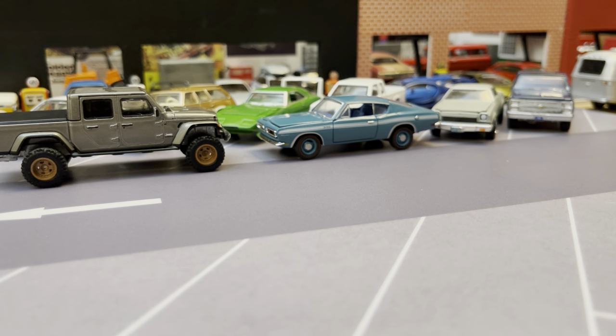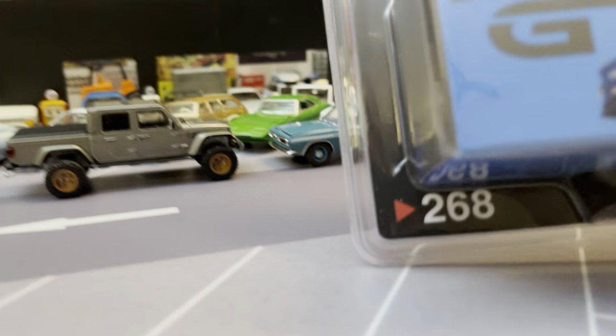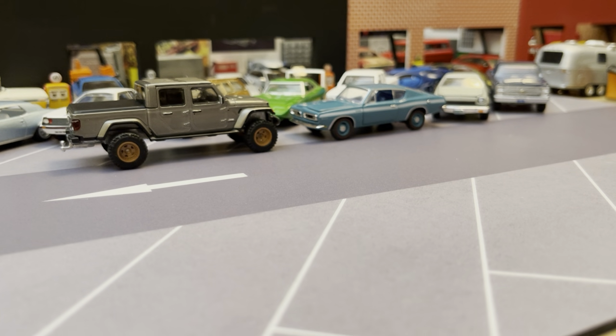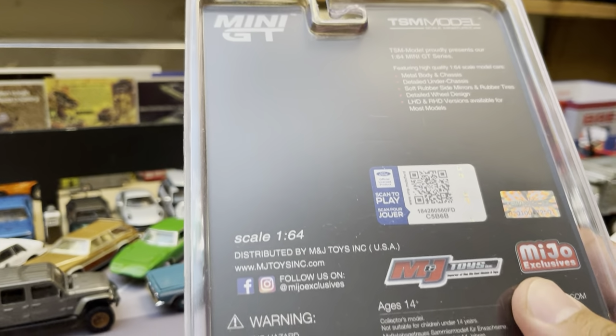Is the Mini GT 500 Shelby. Look at this thing. This thing is amazing. Now, I did tweak this. This had some issues, unfortunately. Nothing big. I waited for the MIJO exclusive to come out.